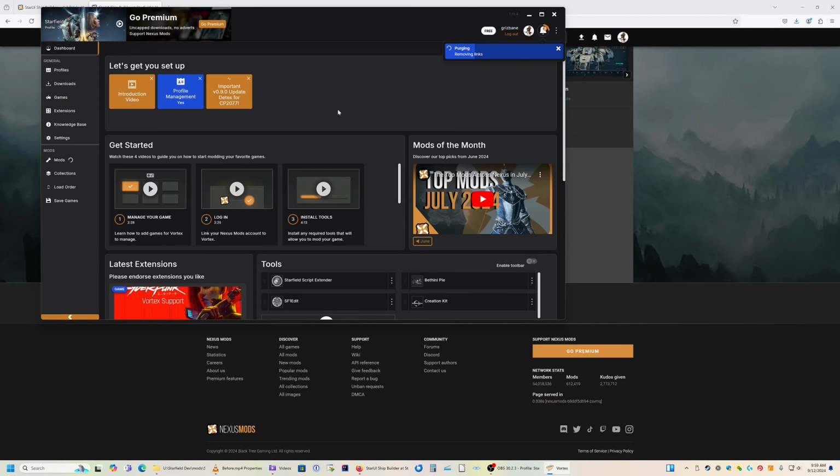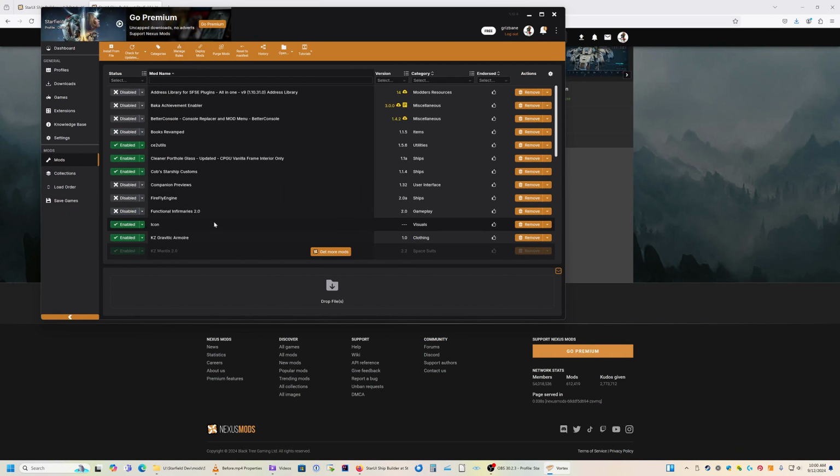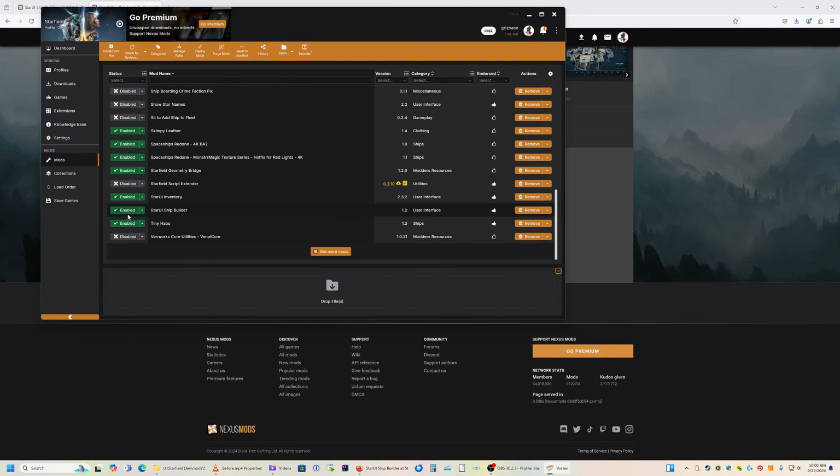This is because Vortex has had some updates since the last time that the StarUI Ship Builder mod was published, and the faux mod script, which is essentially the installation script, is out of date at this point. But fortunately, Vortex can fix it automatically. So once you click on the Fix button, it'll be fixed, and then the mod itself will be installed. So here we have the StarUI Ship Builder mod installed into Starfield.